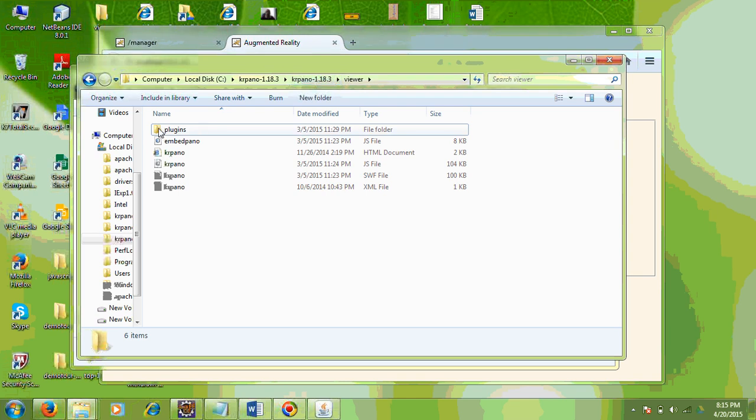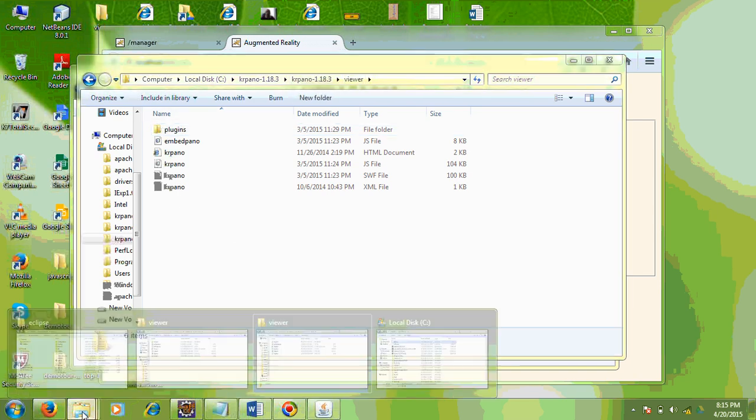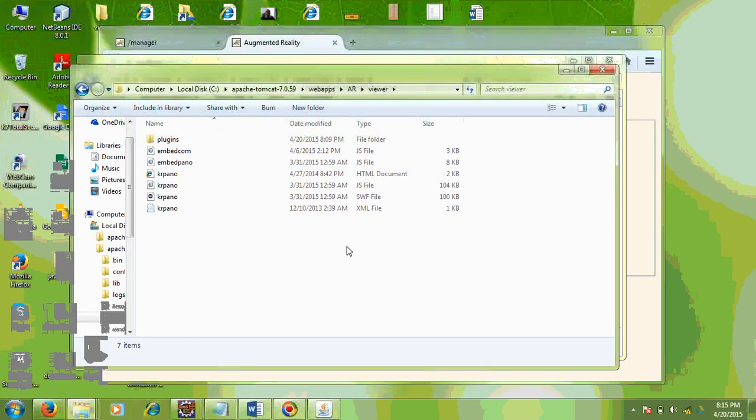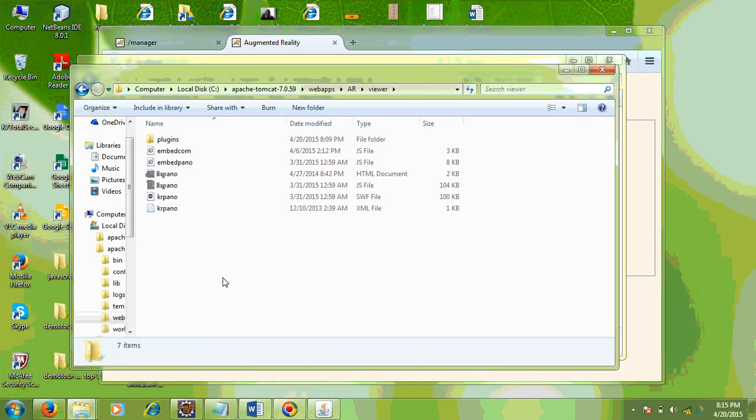We have copied the entire folder structure from there, viewer, to the WAR file. So you may have to update from time to time depending on the latest version available at the KRPano website.